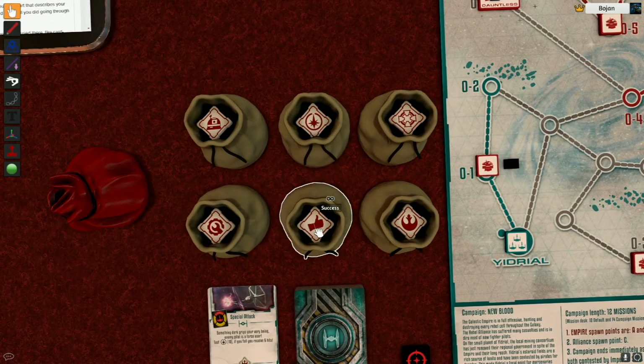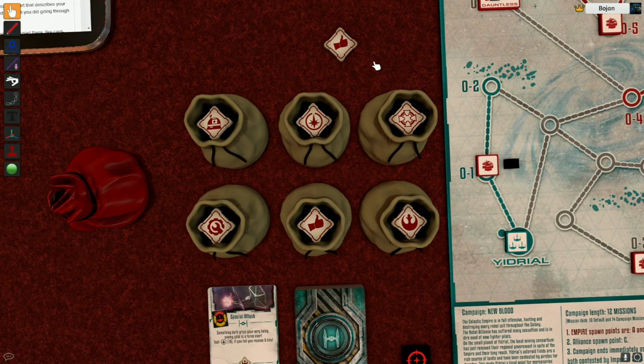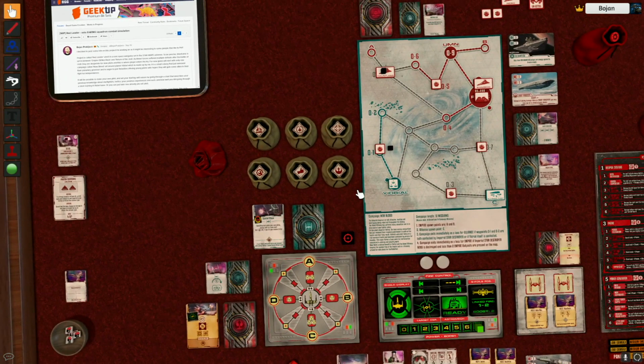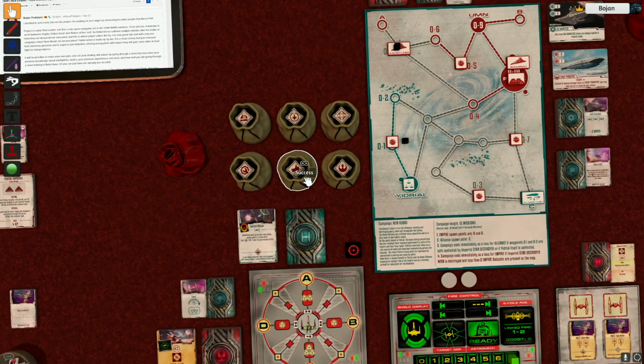The success token is basically just pass any test, including any test that you roll a d10 for. So I can hit with this. If I have to roll for hit and I have a success, I just hit. I don't have to roll a die. So pretty useful token too.